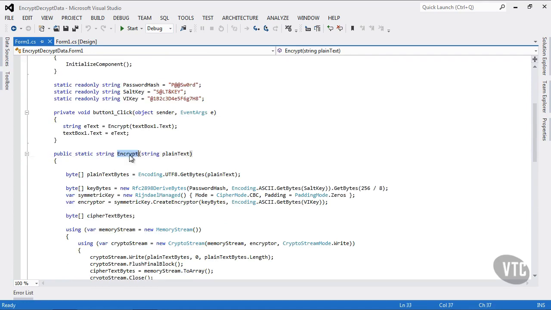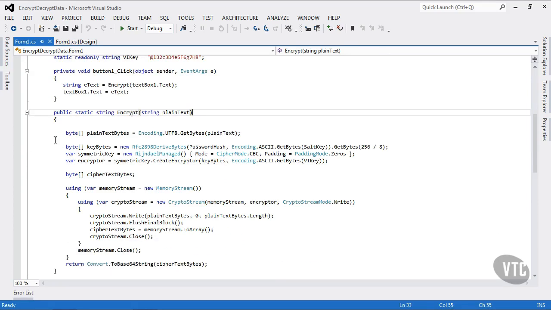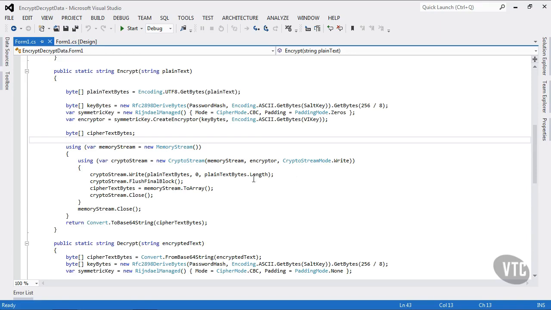And you'll notice that it's using byte arrays, and we're encoding UTF-8, and we're using the Rijndael managed class here. Notice we're setting cipher modes. We're setting padding for zeros. If you remember when we went through that on symmetric encryption. And then we're working with memory streams and all sorts of things, okay?